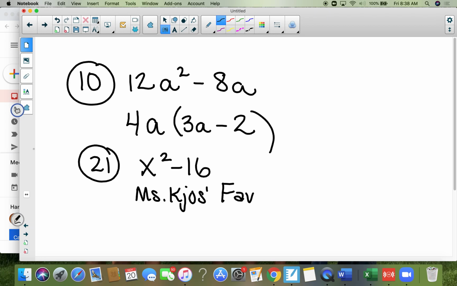Joseph's favorite. I love this one. It's my favorite one. There is no GCF. There's a minus sign, and on either side of the minus sign are perfect squares. It goes so fast. Two sets of parentheses, x, x, minus, plus. What comes after those two fours, right? Do you know what some people are going to put on the test? 8 and 8. Does 8 times 8 equal 16? Nope, 4 times 4. I love that one. It goes so fast.